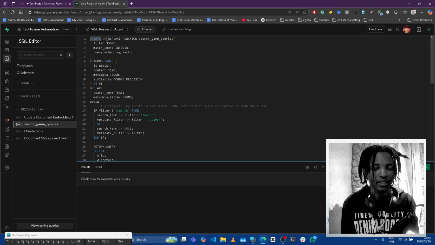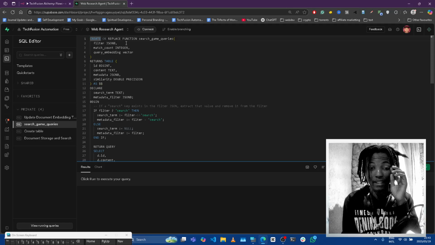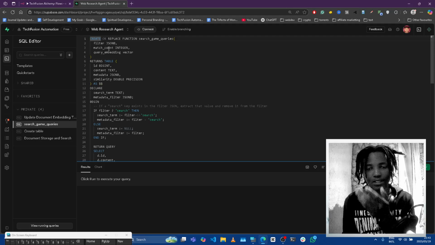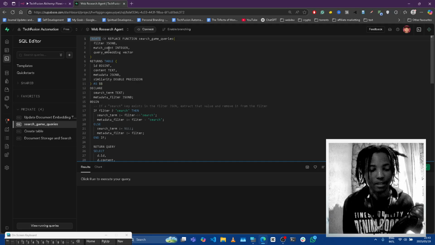So here we are defining the variables that we actually use, and these are the three things that get used when it comes to RAG searching. It's always some kind of JSON filter, some kind of ID or match count integer, and a query embedding vector.